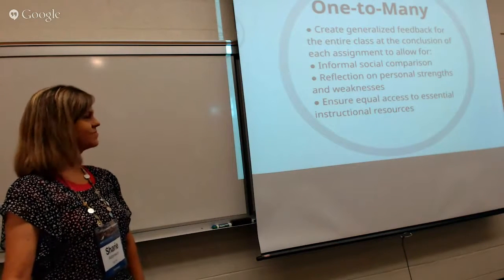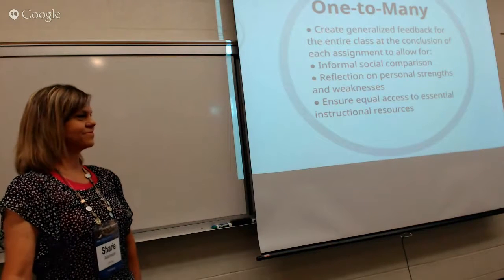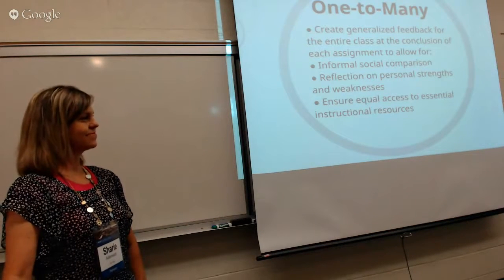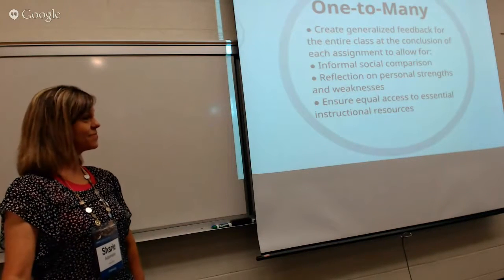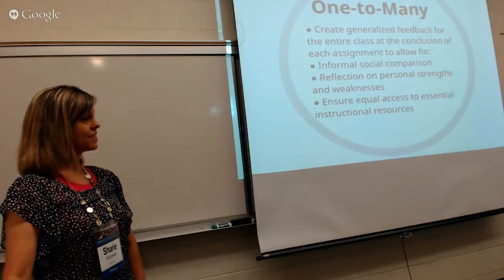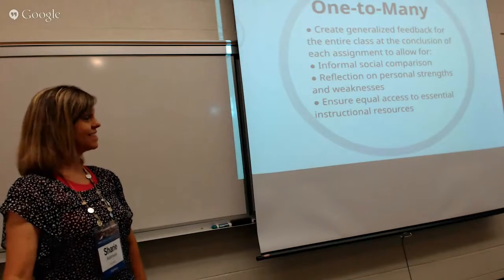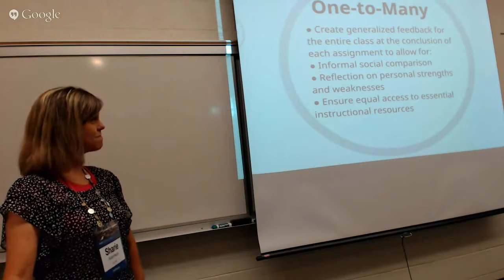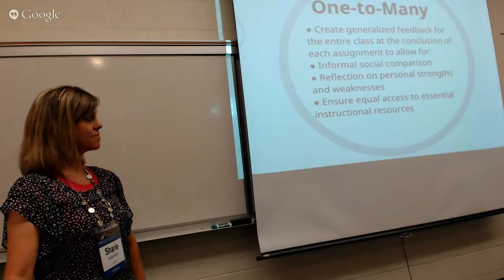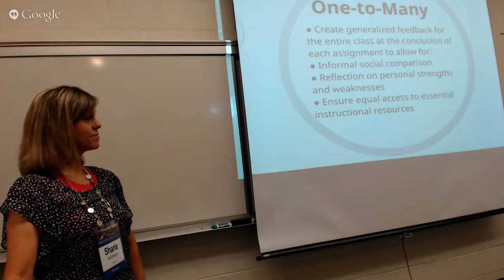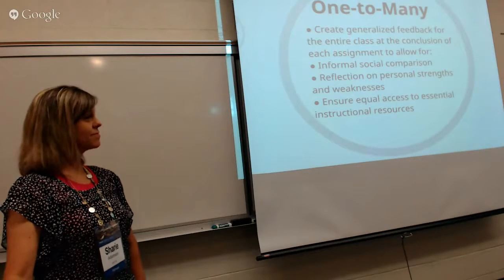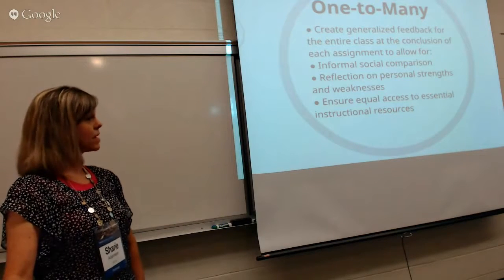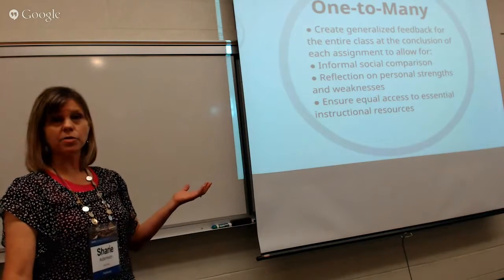Because when I'm in class, I know where I stand and whether everyone is making the same mistake as me. But when you're just getting one paper back from your professor, your stomach's turning and you think, "Oh, I'm so stupid, look at all these errors," and you have no idea that everybody else in the class had the same problem. So that's why one-to-many feedback at the end is also very helpful, because then they can be reflective of their own learning. "Oh, this is where I didn't make that mistake, but I did make this mistake." They can see where they fit in. I think that's so important because they need to have that social comparison.